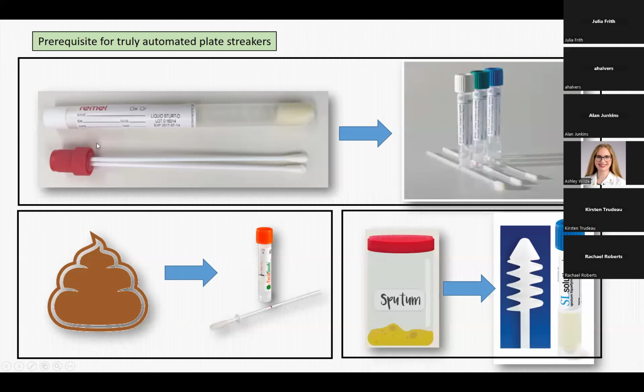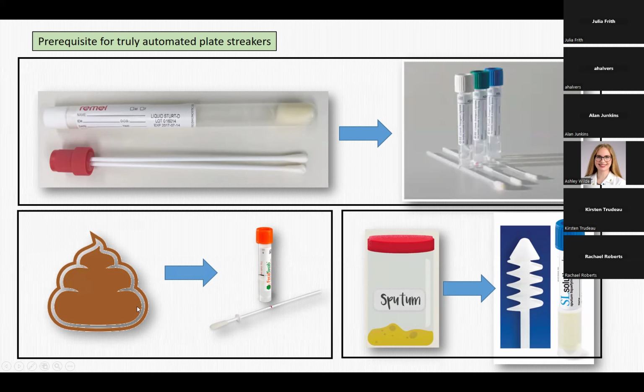So we have moved away. We used to use a lot of these wrapped rayon swabs. Everything came on those. And when we put the swab on the plate, we would sit there and manually streak it out ourselves. The plate streakers aren't going to do that. We have to switch to these liquid swabs. This is a flocked swab. It holds more specimen. It releases the specimen in liquid. So we're not actually using the swab to inoculate the plate. We're using the liquid that's in there. So an automated plate streaker would be able to utilize that liquid.